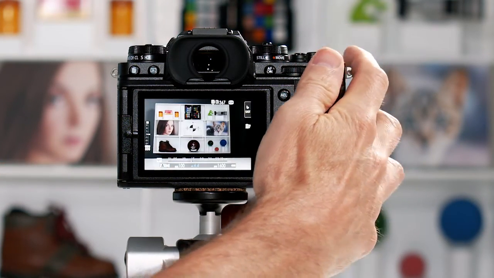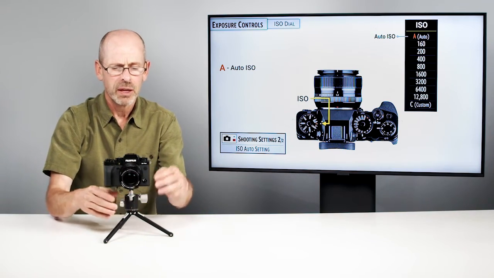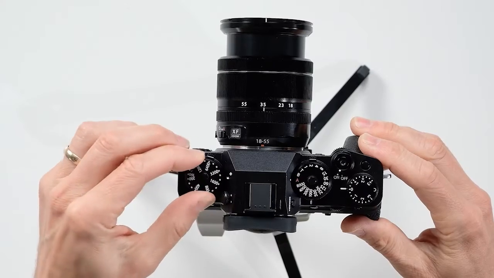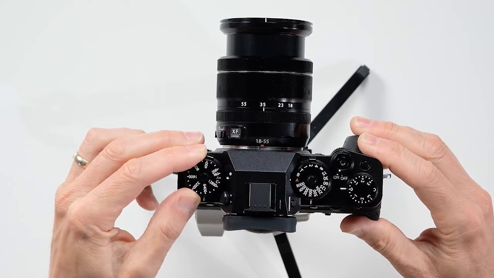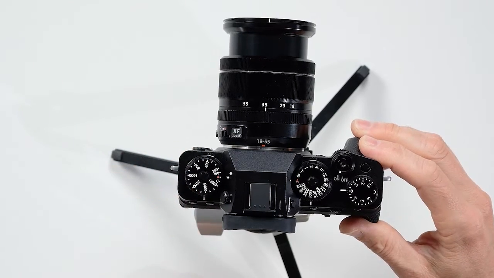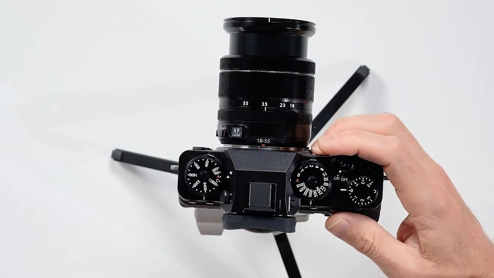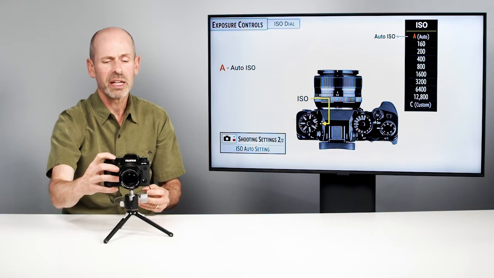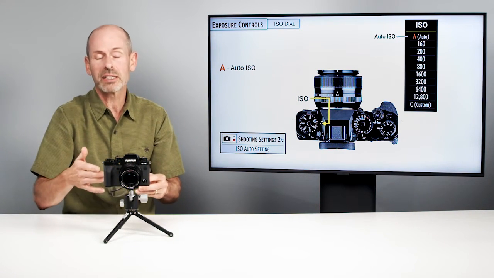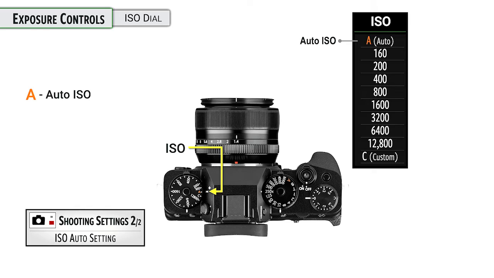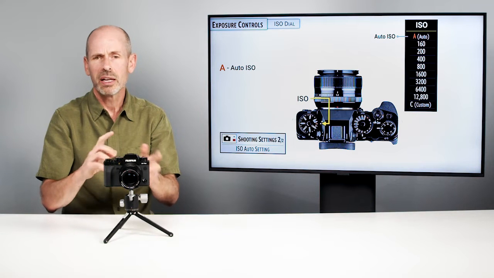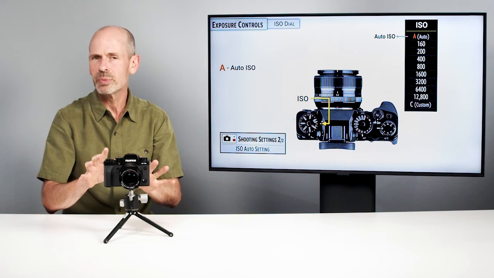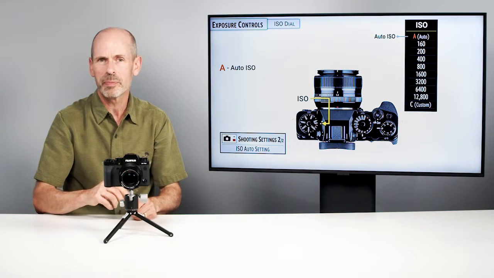And so now on the top of the camera, we can release our pin, and we can select an A setting here, and this is going to be whatever primary automated setting that we want to have in there, whatever selected auto ISO we have. And so we get to choose which one of those 3 favorites we have, and then when we turn it to A, we can magically get to it. Now switching back and forth, we can do that. We'll get to that in just a moment.